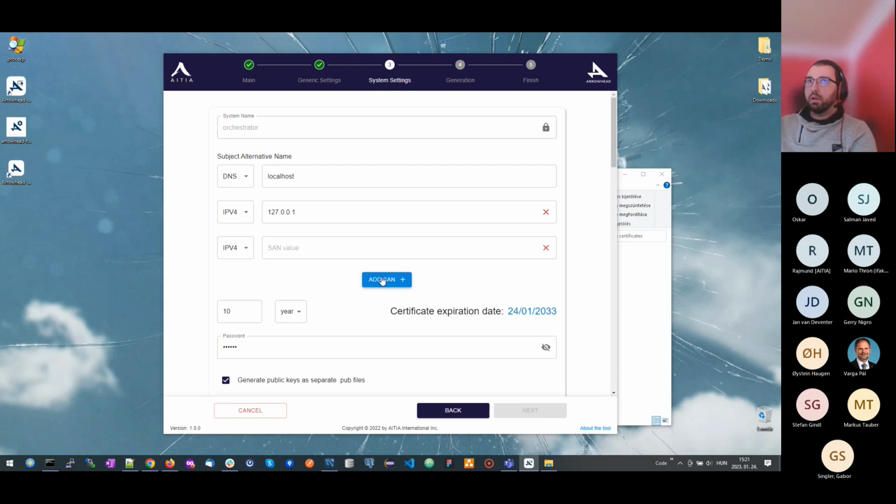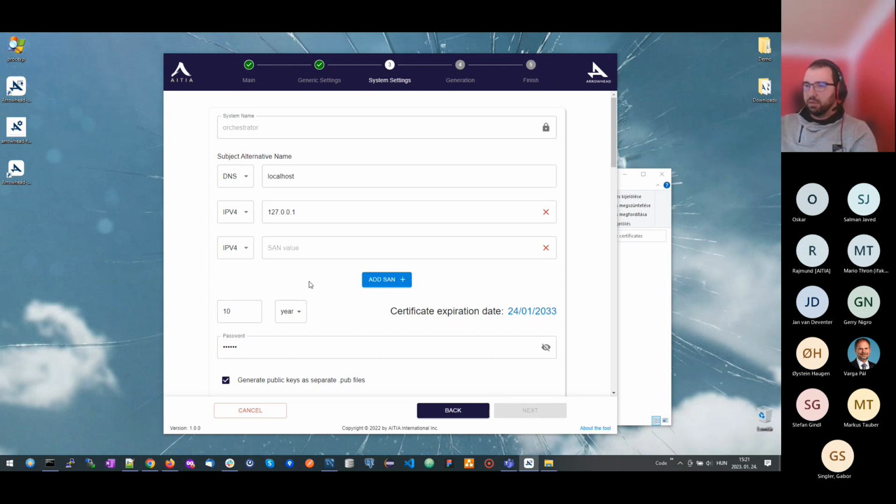The subject alternative name is a certificate extension, which is necessary for hostname verification. So when a client turns to a server and wants to establish a secure connection with that server, the client is able to verify the addresses, domain names, and IP addresses that appear in the server's certificate.